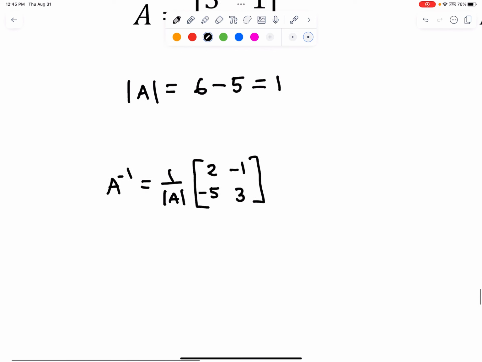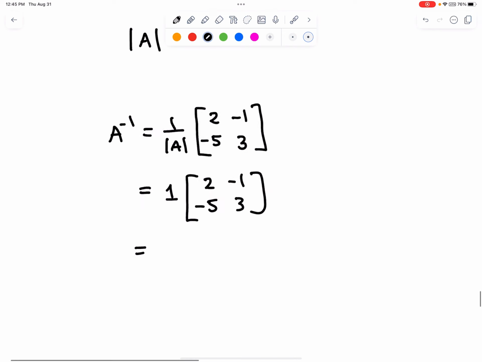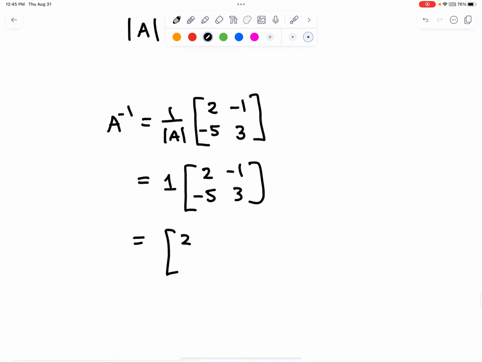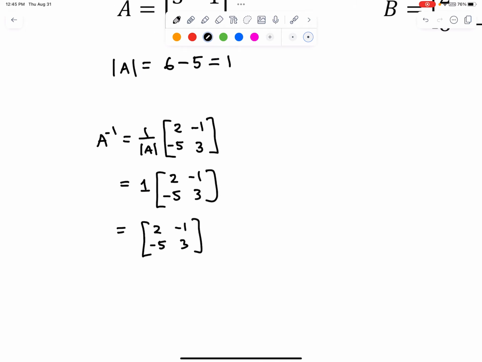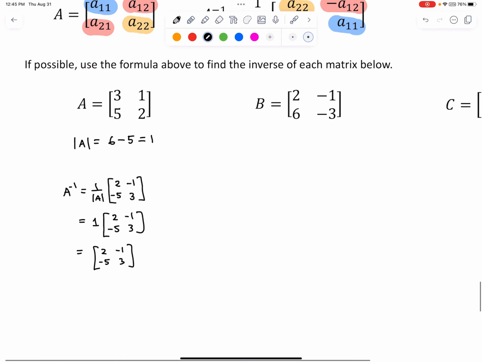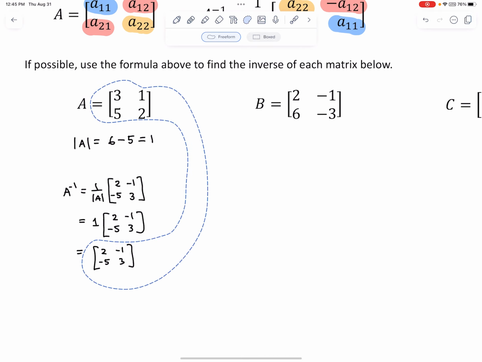And then we continue. The determinant of the matrix A is 1, so we really just get a 1 here in front of this matrix, and we multiply the matrix by 1, which means you multiply every entry by 1, which isn't going to change anything. So just like that, we can also calculate the inverse of a 2x2 matrix that's invertible. I will leave it to you now to verify that if you multiply these two matrices, you get the identity.